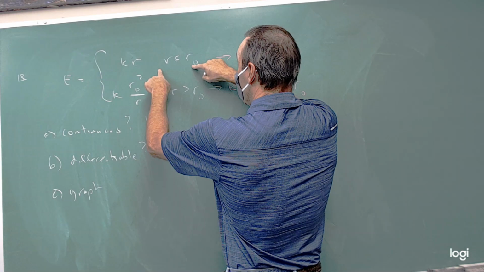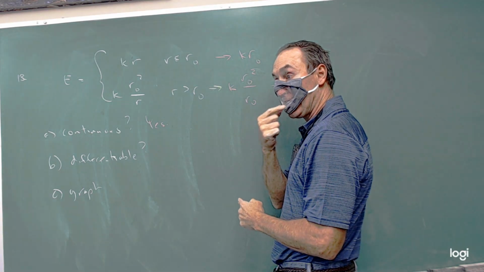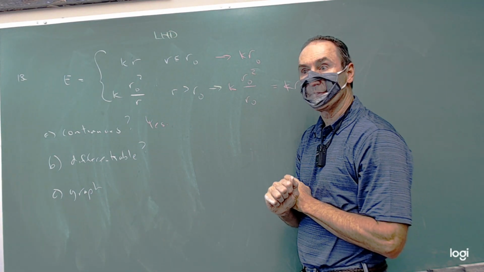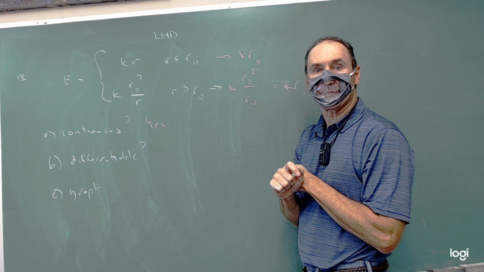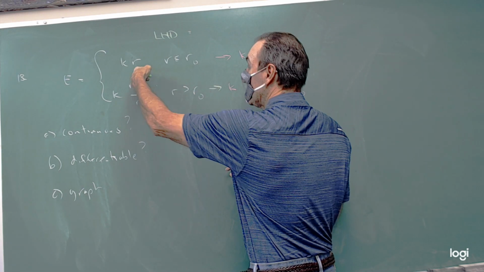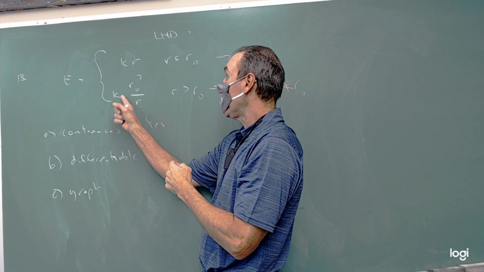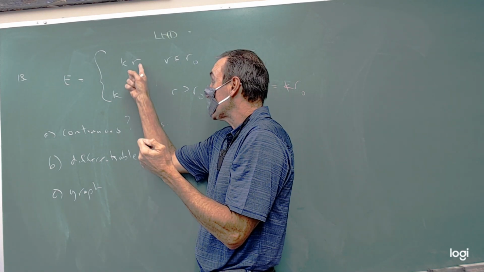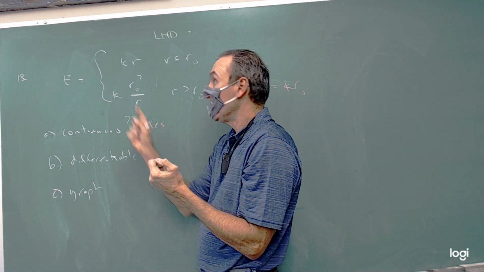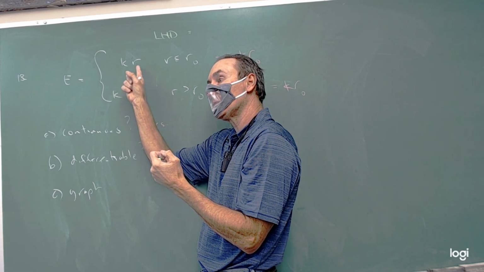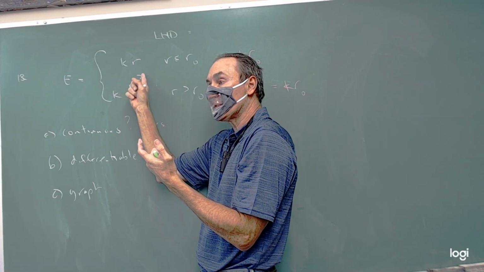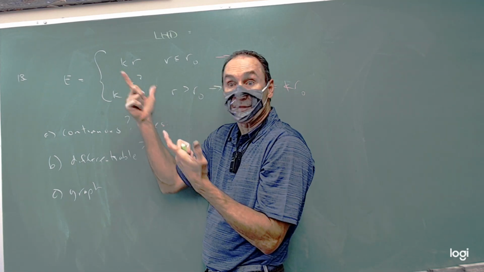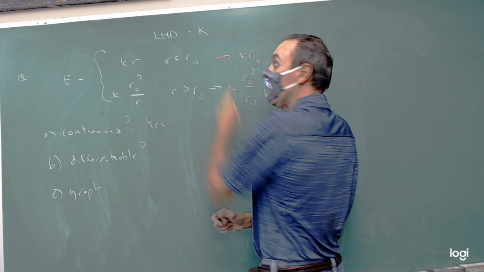So here we're coming in from the left side, values of R that are less than R sub 0. I'm going to call that a left-hand derivative, and that's a commonly accepted abbreviation. So I'm going to take the derivative. Now, when you look at all this stuff, the K and the R sub 0s are constants. We don't know what they are, but there's some number. It's the R's that are the variable. So when you differentiate a constant times R, like you would a constant times x, its derivative is just a constant. It's going to be K.